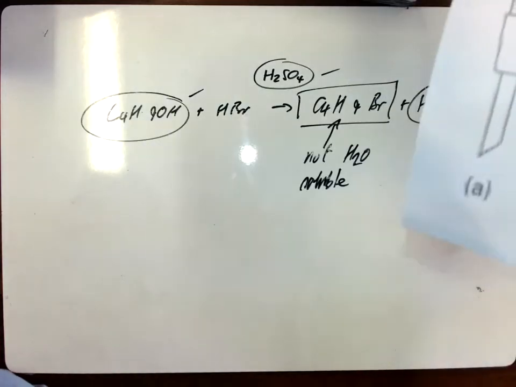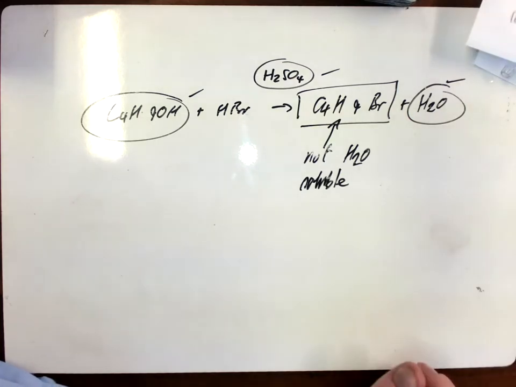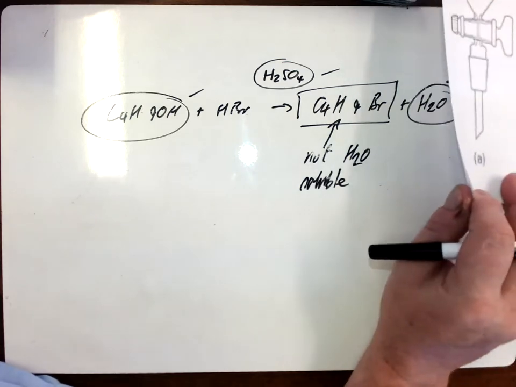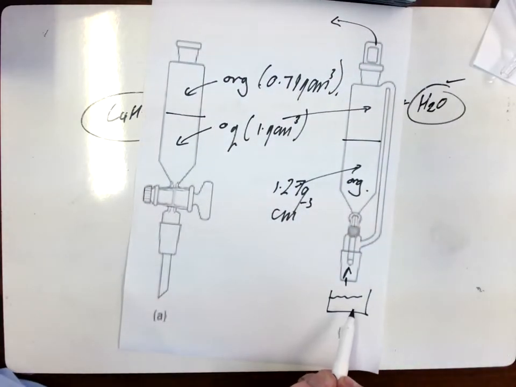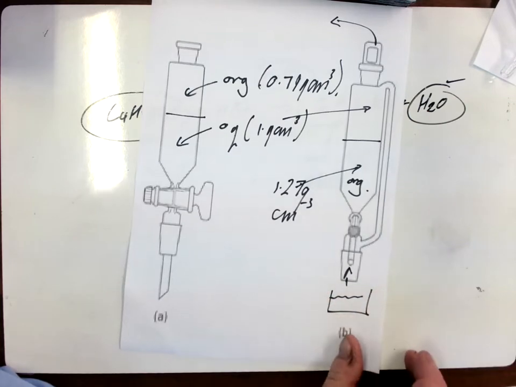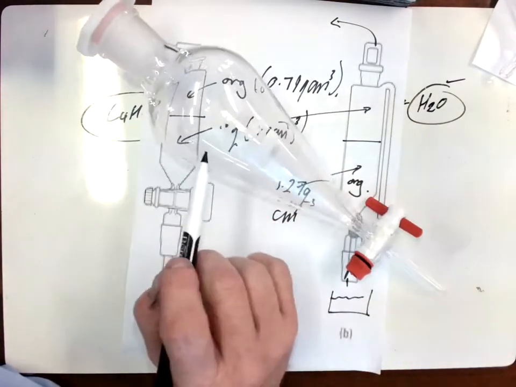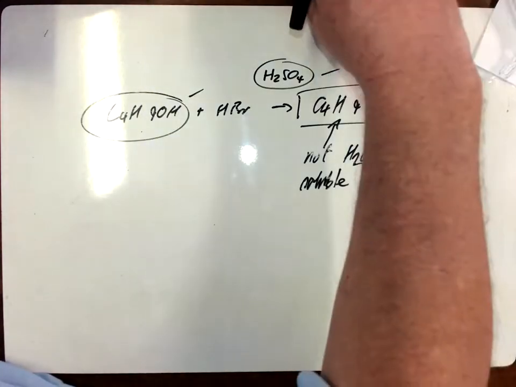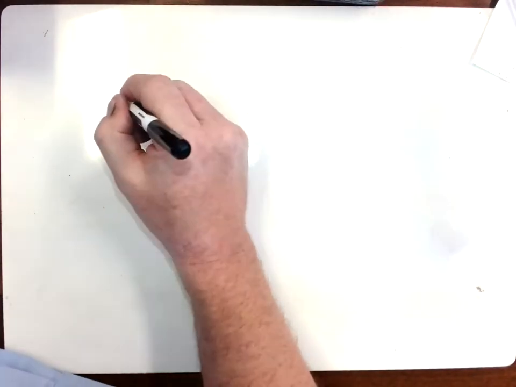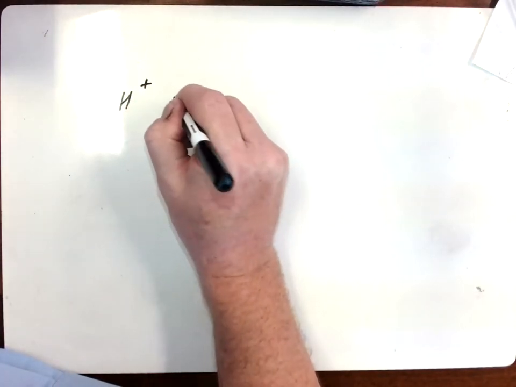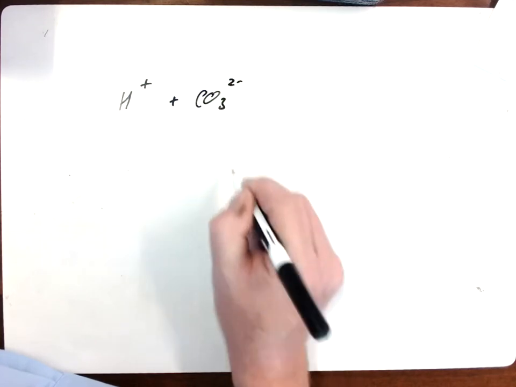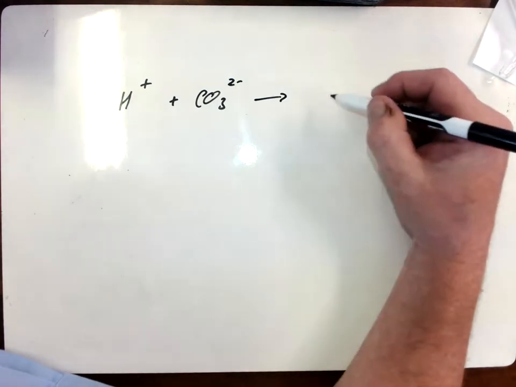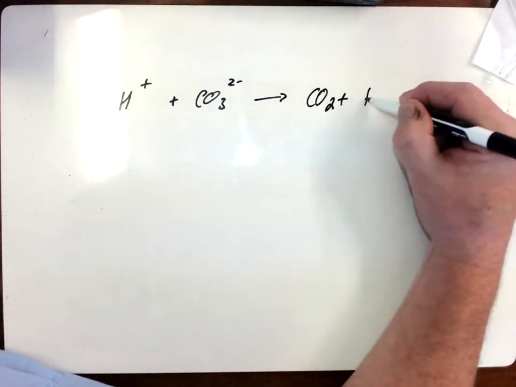Okay, so we've got to then again see how do we actually get rid of these. Well, we do the same again. We return this 1-bromobutane back into a separating funnel again, but this time we give it a good shake up with some sodium carbonate solution, and we'll have a look at what the reason for that is. It's because we still have some unreacted acid in there, just trace amounts which we simply need to get rid of, and that gives us carbon dioxide and it gives us water.